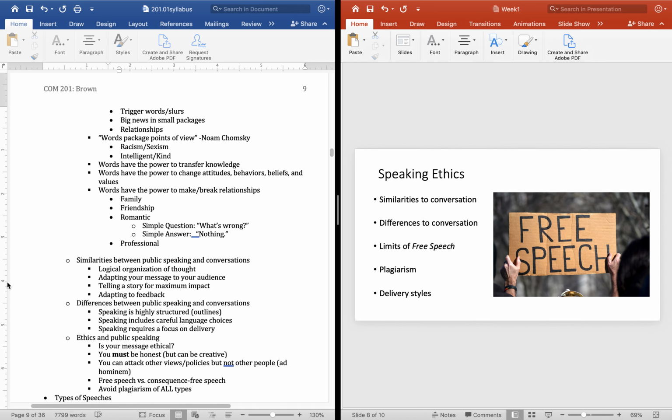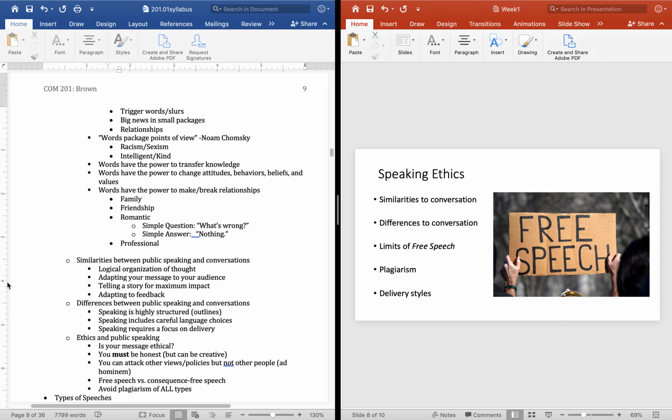And in both cases, you adapt to feedback. If you see that the story isn't going the way you thought it would, you're going to change how you're telling it if someone seems confused or they change the topic, for example. So we always do some things in both public speaking and general conversations.